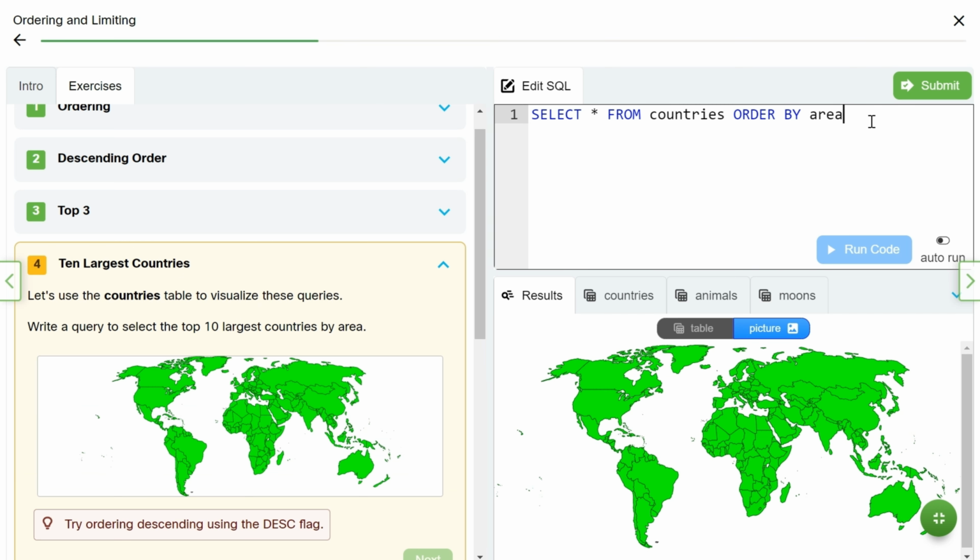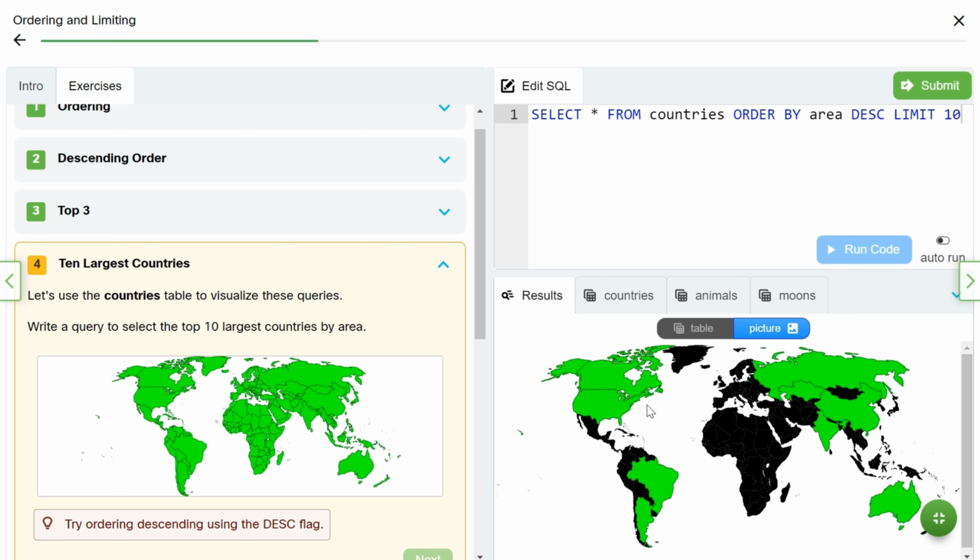Here's another query where we select countries based on their area. This tool provides immediate feedback when errors occur, guiding students in making corrections. It is a great way to enhance their learning experience.